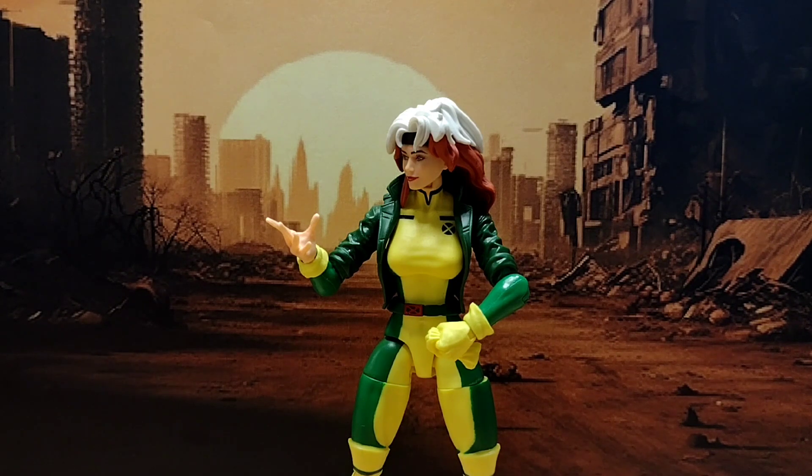She just needs a little more oomph. I don't know why they can't nail Rogue, especially since she's such a famous character — but that is what it is. Hopefully the show is good. Also, did she ever try and use her powers on Apocalypse in the old show? I can't remember. I imagine it would have been one of those cases where she touched him and he was too powerful and it knocked her out. But did she ever try? I'll have to re-watch.